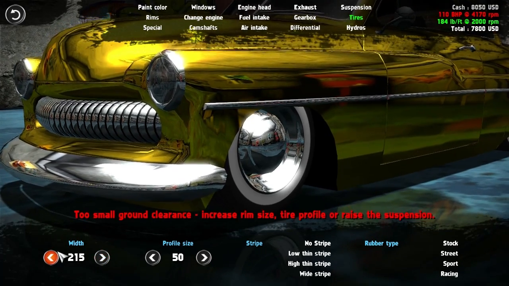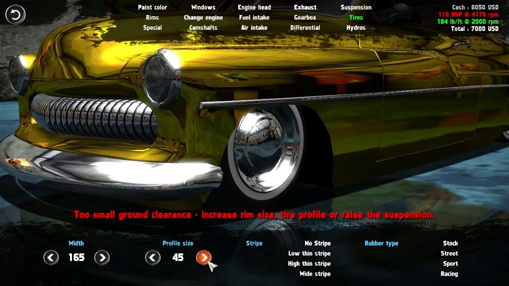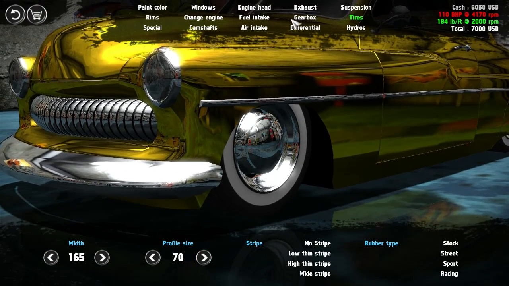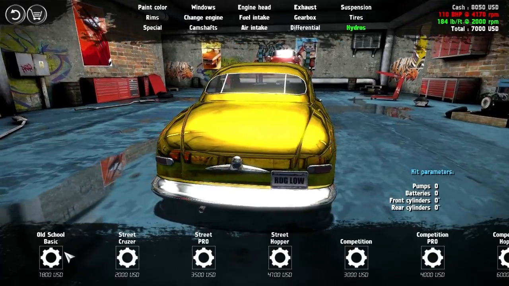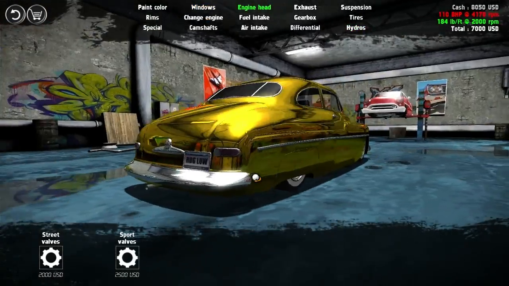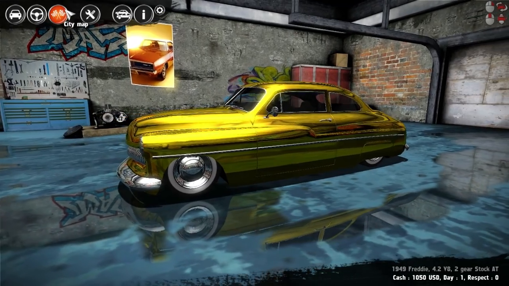I can't afford this. I shouldn't have messed with the tires. All right, let's not mess with the tires. Everything else we could worry about. If we got a little bit of money, we could buy some hydros. We don't have enough though, so we'll worry about those some other time. But that's what you do when you first start the game. You could also buy performance upgrades, like real ones, if you have the money. I didn't bother personally yet.